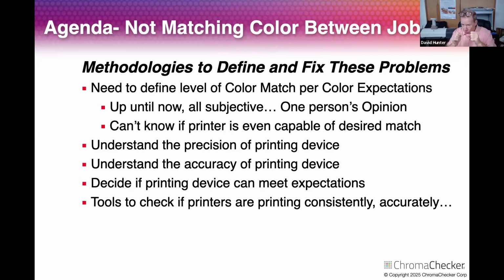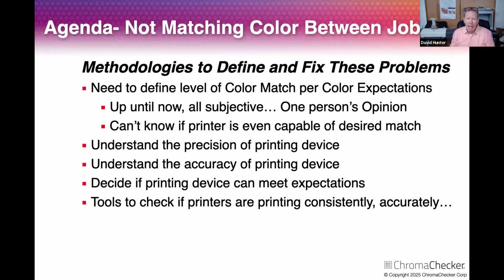We've researched this, we've published this, and using this metric called E factor, we can define how close not only a printer is printing to itself over time in E factor, but we can define in E factor how close the printer is printing to a given reference, such as Grackle, and even more importantly, many times, how close one printer is matching to another printer in E factor, meaning is it within your expectations?